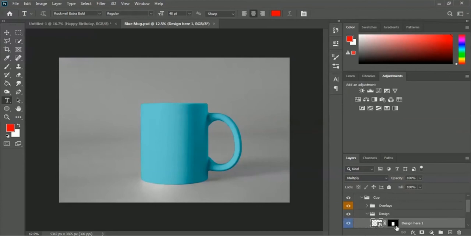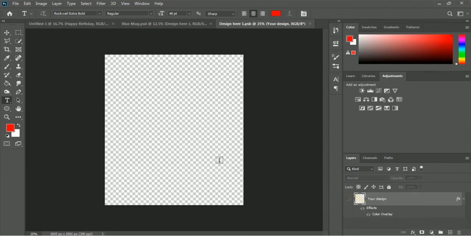So we have to open this design here. We have to open this layer, and you will get this design layer inside the edition group folder and inside the cup and design folder. So let me show you once again where you will get this. Let me expand it. So here is the edition group folder. You have to expand it, then you will get this cup folder. You have to open it, and inside the design folder you will get this design here layer. So you just have to double click on this thumbnail and a new tab will be opened, and you have to place your design on here.